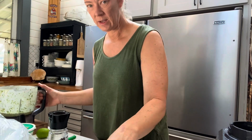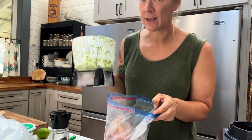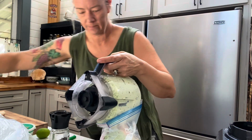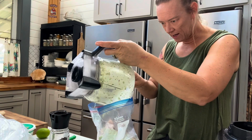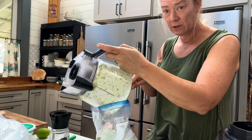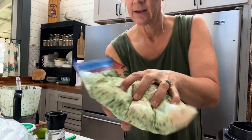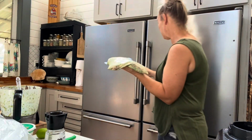I'm just gonna pour this in. I did set a little bit aside because I like to dip the chicken in it later and have it for my potatoes or whatever I serve along with it. So make sure if you make this to set a little bit aside, or make yourself a double batch, that's a good idea too. Every couple hours, I'll probably grab this, move it around a little bit, just make sure that everything stays nice and coated, but we're gonna stick that in the refrigerator.